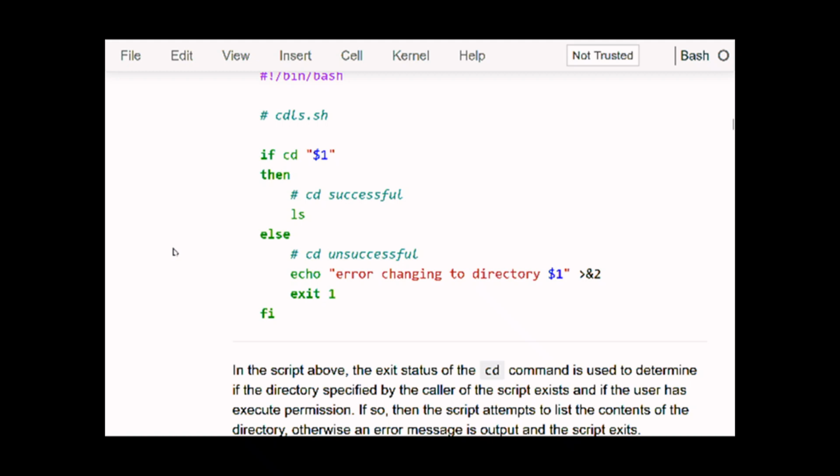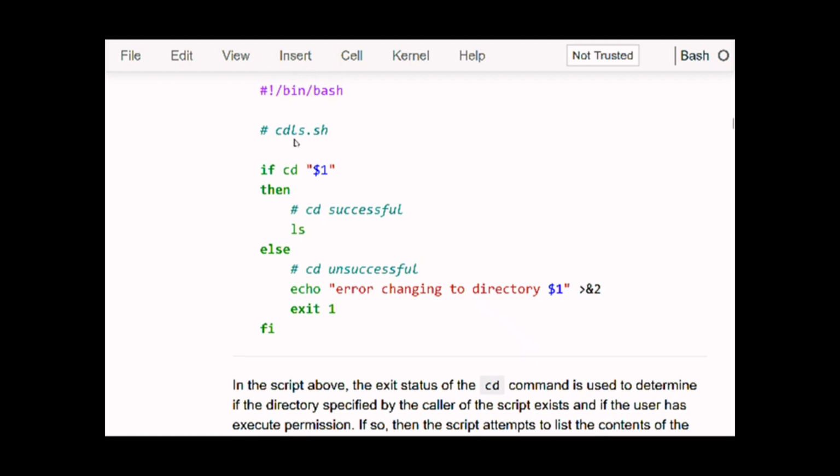Okay, so here is a little script that tries to switch to a directory. If it switches to the directory successfully, it lists the contents of the directory. Otherwise, it prints out an error message and exits with an exit status of 1. Notice the structure of the if statement.